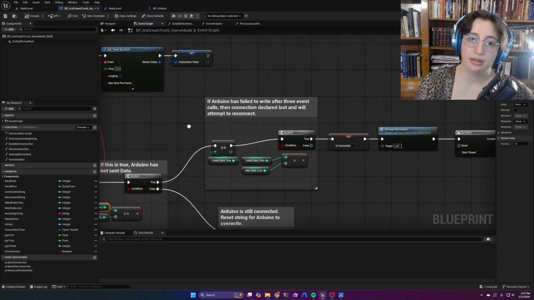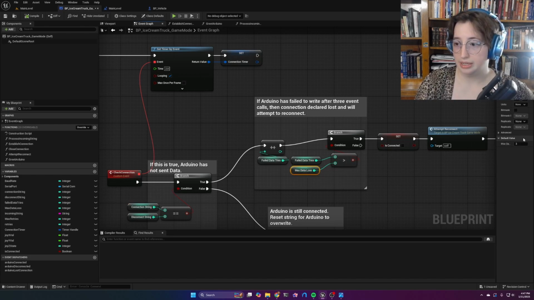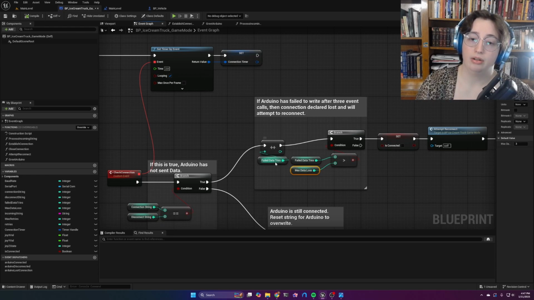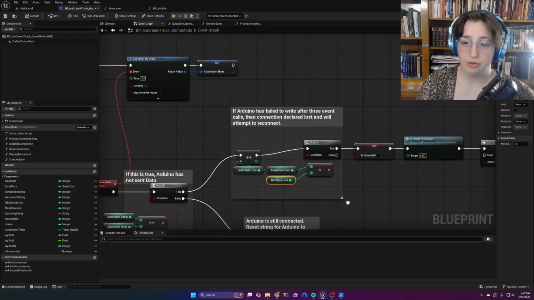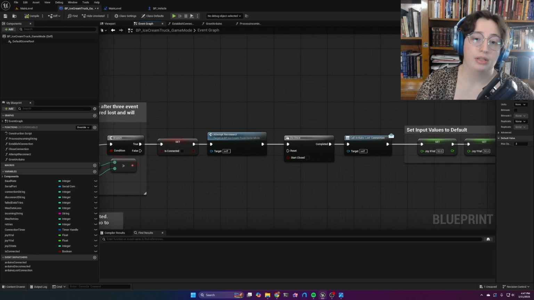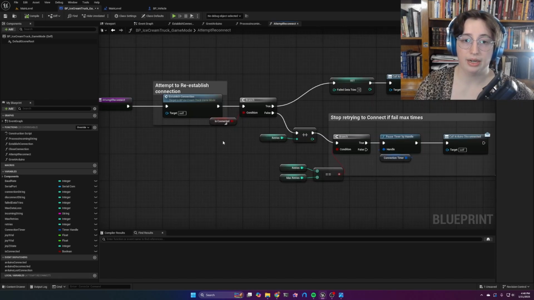I'm going to let that timer run for, I decided, 3 times. This is my max data loss. And each time I have no new data, I'm going to increment the failed data tries by 1. And so when this gets to over 3, I have 4 failures, then I'm going to go ahead and start trying to reconnect. Status is connected set to false right away, and I'm going to attempt to reconnect.